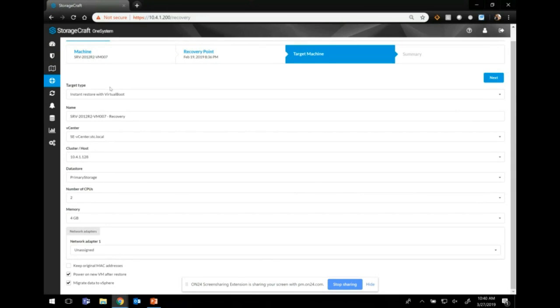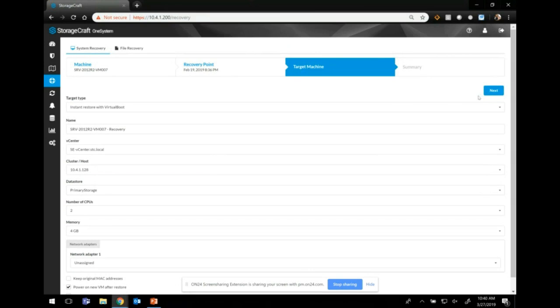This is where you can say, you notice that we are DRS aware. We know exactly what primary storage. We have all the native metadata. Anything that's going to make this a smooth process. Well, most of the time that you're trying to restore, you're trying to go back to the same location if there's a problem with the machine. And so we have all the native metadata, or you can change it as well. If you want to say, you know what, this used to be two cores and 4 gigs, you can up that. You can attach networking if you want it to go live, and it shows only the network that's available in that host and cluster and data store. And then you have the ability to click next.